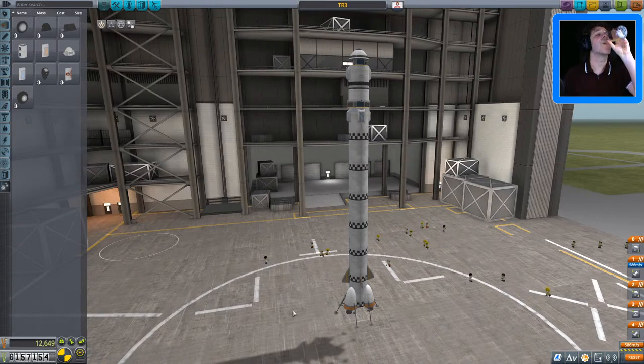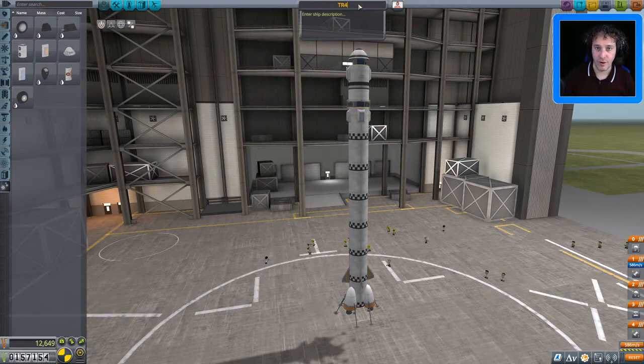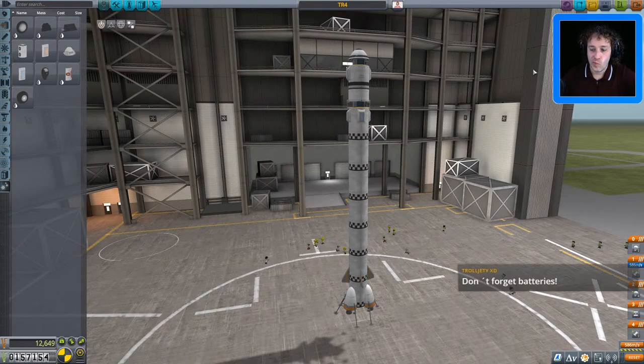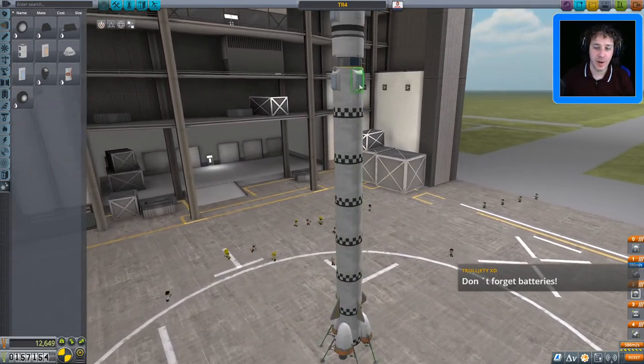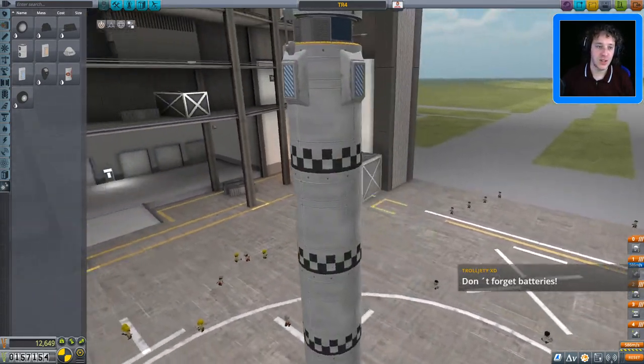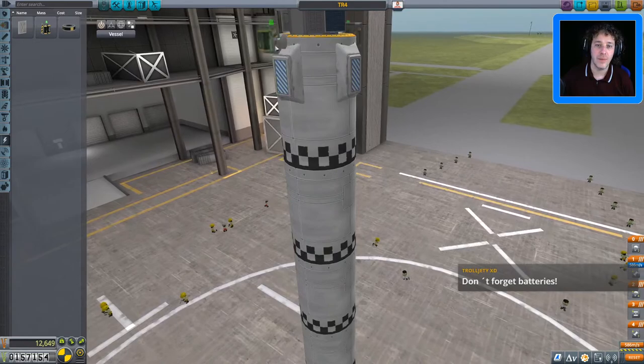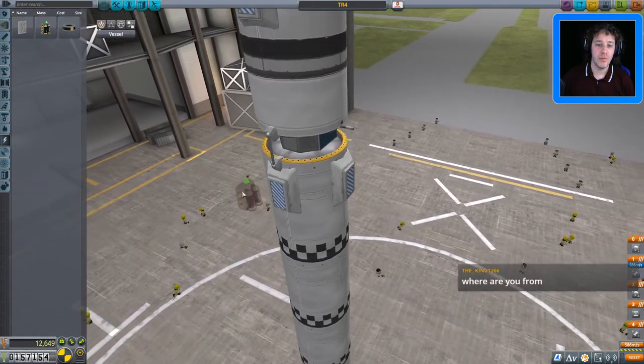I want to try this. I think not only can I get that into orbit and bring the thing from the top down again, I think I might be able to land this with a boost back. Test Rocket 4. Should we try it? Don't forget the batteries. I didn't add batteries, I added solar panels. But, you know what? That's a good call. Let's give it a battery or two. Because in theory, we're bringing this back.